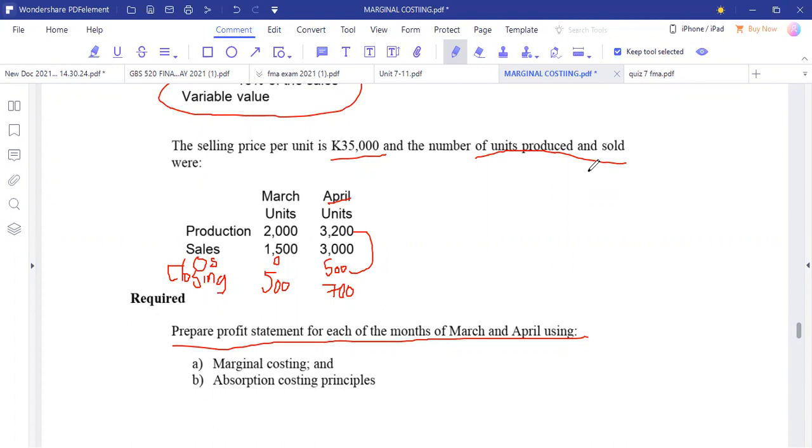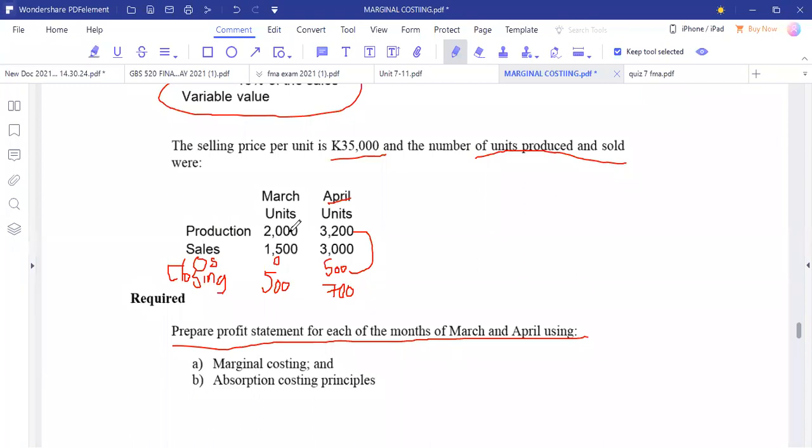Yes, it is. So in production, you have produced 2,000 units, then you have sold 1,500 units. So what remains is the closing inventory. Since they didn't tell us what they opened with, we assume the opening stock was 0, that is OS here in March. The way it is supposed to be is that opening stock should be added to production, then minus the sales, for you to get the closing stock. So opening stock 0, plus the production of 2,000, minus the sales of 1,500, we get the closing stock of 500 units.